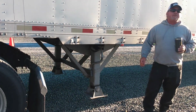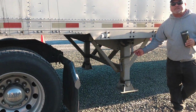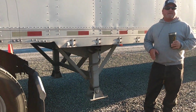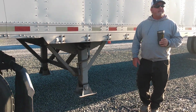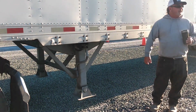landing gear. Of all things our government feels like it needs to regulate, landing gears ain't one of them. They might be on the left side, they might be on the right side. They might go up to the left, they might go up to the right. They got two speeds, a high and a low. The high might be in or it might be out. There ain't nothing wrote on it. How you gonna know which one's which?